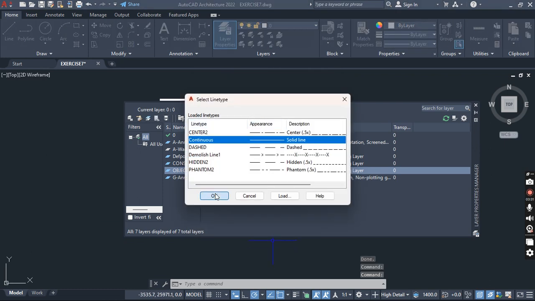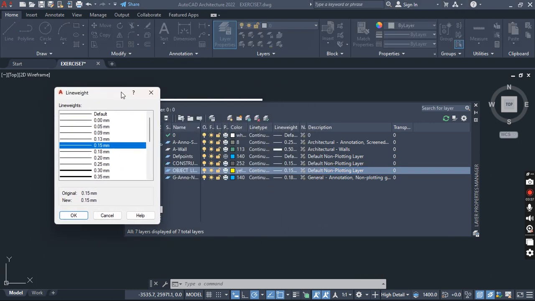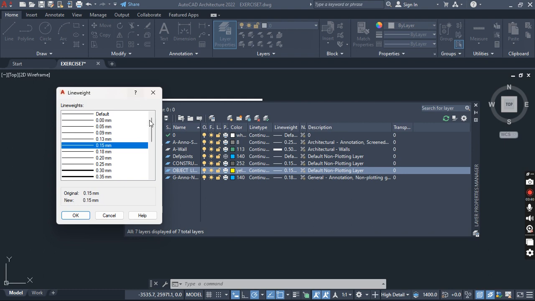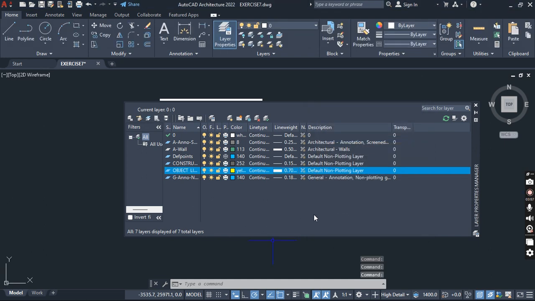Continuous line is going to be the line type. And then the line weight, this is what is going to make the big difference. The line weight, because when I print the drawings now, everything that is on the construction line layer will be much thicker than anything that is on the object line layer. So this line weight is going to be 0.70. And you may choose a different line weight, but these are just the standards that I work with. All right. The next one I'm going to create is I'm going to call it my dim and text layer.